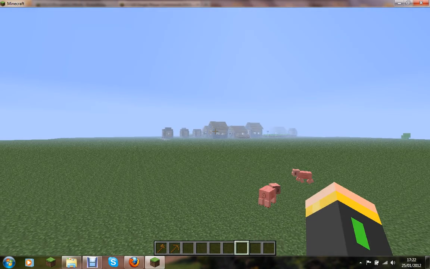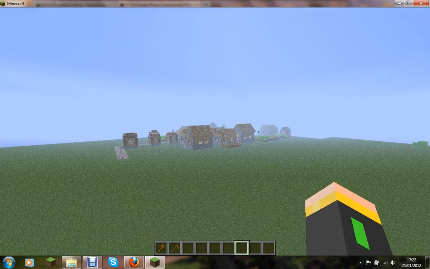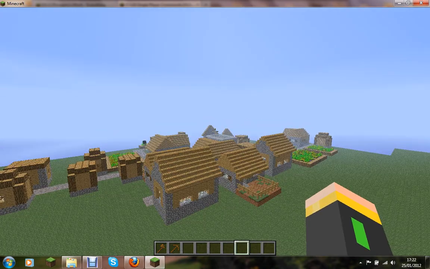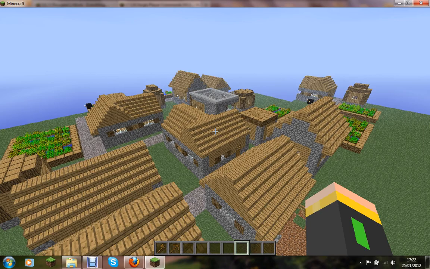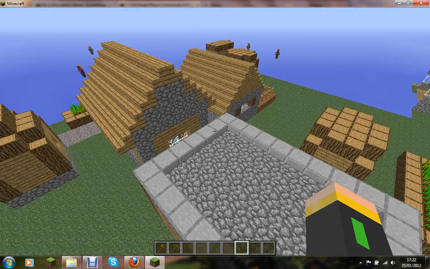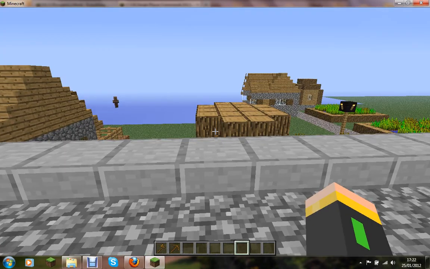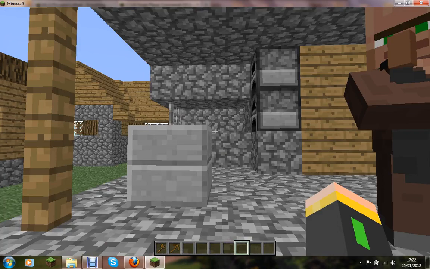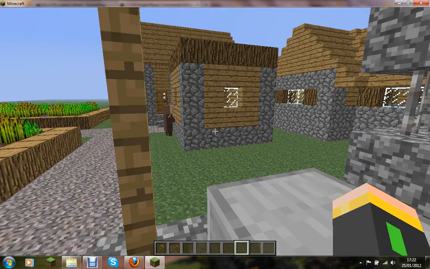And there's an NPC village, which if you do super flat, you usually spawn near a village. Am I right or wrong? I don't know. But here's a nice village. Yeah. So that's pretty much all. And I don't know what's with the pressure plate sound. Yeah.